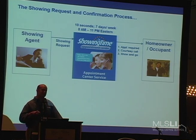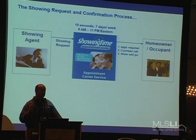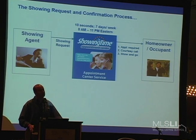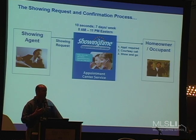With a two-way text message, the homeowner can get the text message, respond to us, and type Y. That goes back into our system. It's read by the software, and the notification to the showing agent goes out immediately. It's difficult to build that technology in-house, but we've built it into our appointment center software. So typically when appointments are scheduled through the appointment center, they're confirmed much more quickly, making it easier for those homes to be shown as part of the buyer tour.